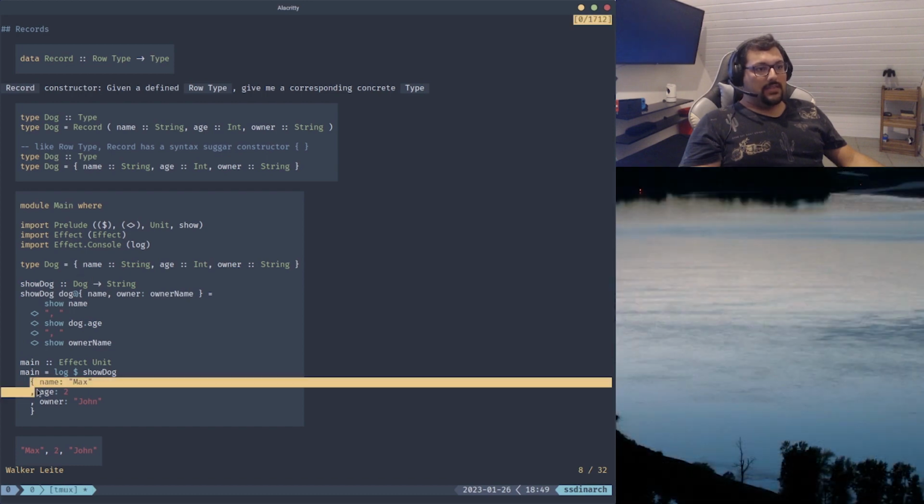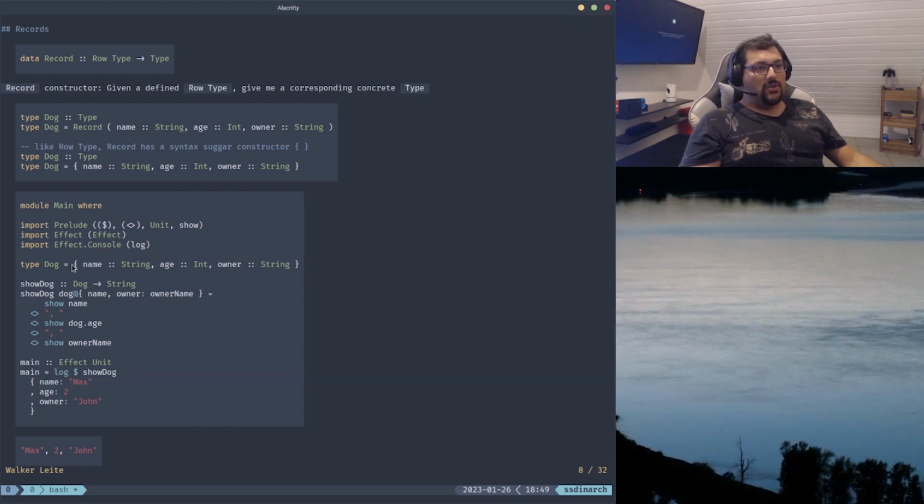We use the same construction. We use it in the type level. We use that in the value level. And here we pass the label index right here, the indexed label on the left side, and on the right side we pass the value that's gonna fulfill that indexed label.